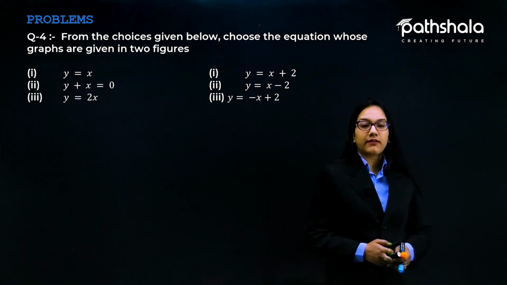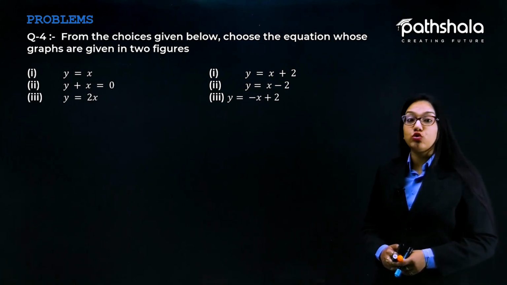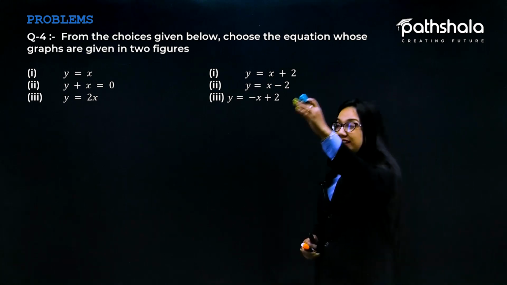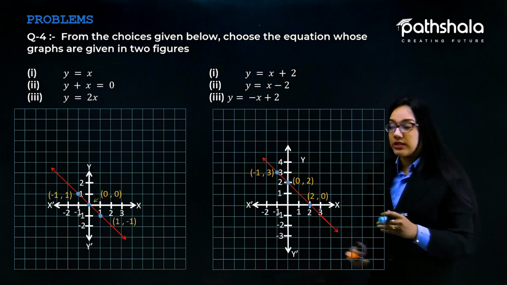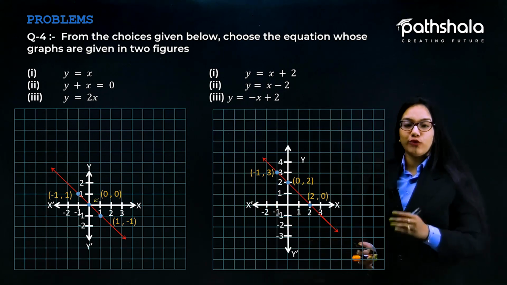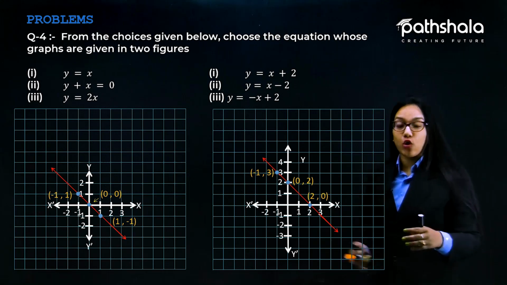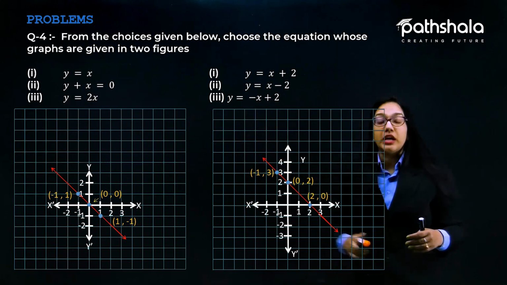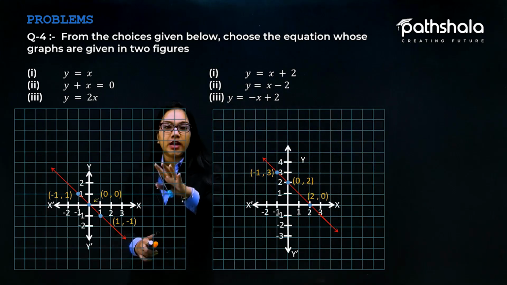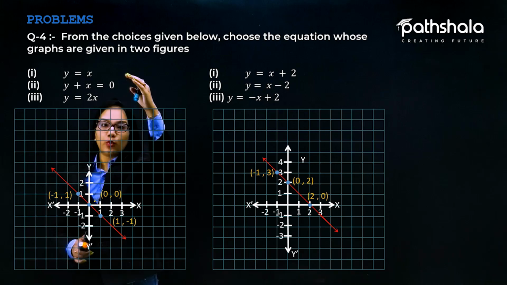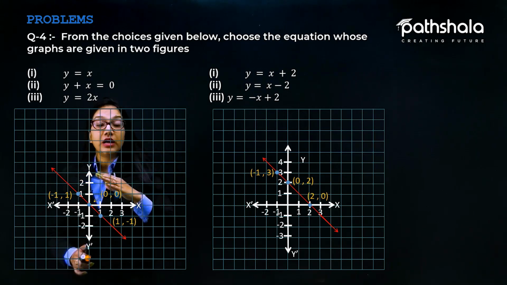Then we have the second, then we have the third equation, and we have to choose the equation out of these 6 for the two figures that are given to us, that is figure number 1 and figure number 2. For these two figures, what are the suitable equations from these 3 and from these 3? So let us suppose we are starting with the very first graph, and we have the 3 equations, and we have to choose one equation which actually satisfies this graph.